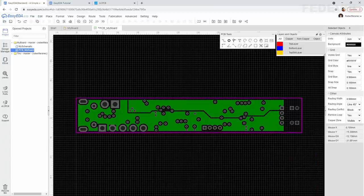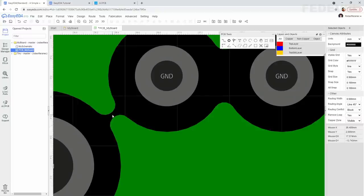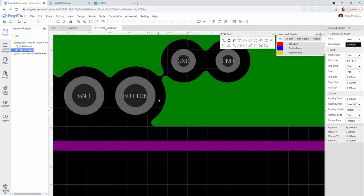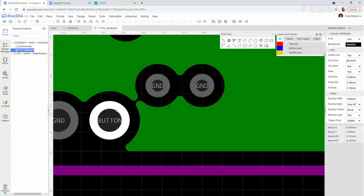When we have a closer look at this copper area, you may notice places like this and this. Again, this space which is here is much smaller than the minimum clearance that the PCB manufacturer can actually manufacture. So what are they going to do with this when you send your PCB into production? I think they will make this space wider automatically, but if you would like to have full control over your PCB, then maybe we would like to fix these places.